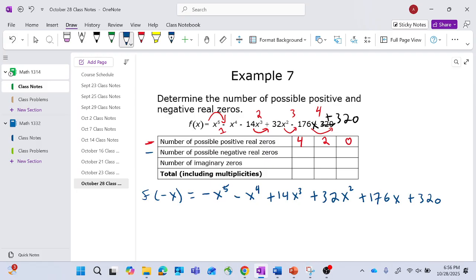It's because when you plug in a negative, like let's say you plug a negative into that x squared, you have 32 times negative x squared. What's negative x to the 2nd power? Positive x squared. That's why you only change signs in front of the odd powers. A negative number to an odd power is always negative, but a negative number to an even power is always positive. Or if you want, just plug it in, you will get the same thing. But this little rule just saves you a little time if you memorize it.